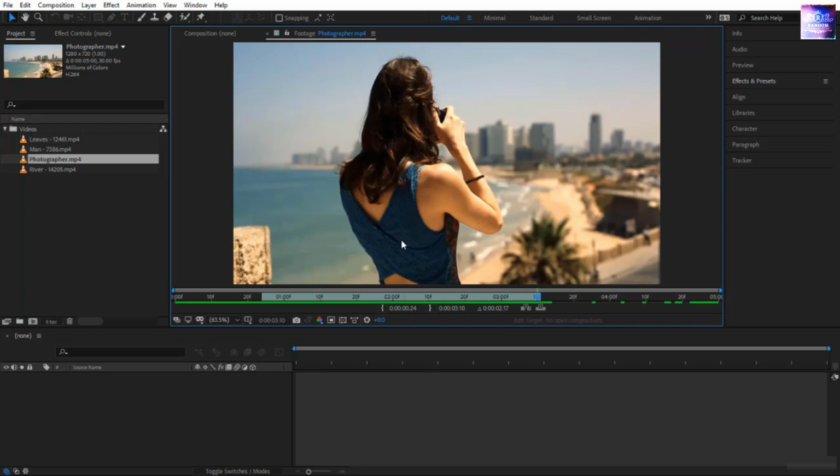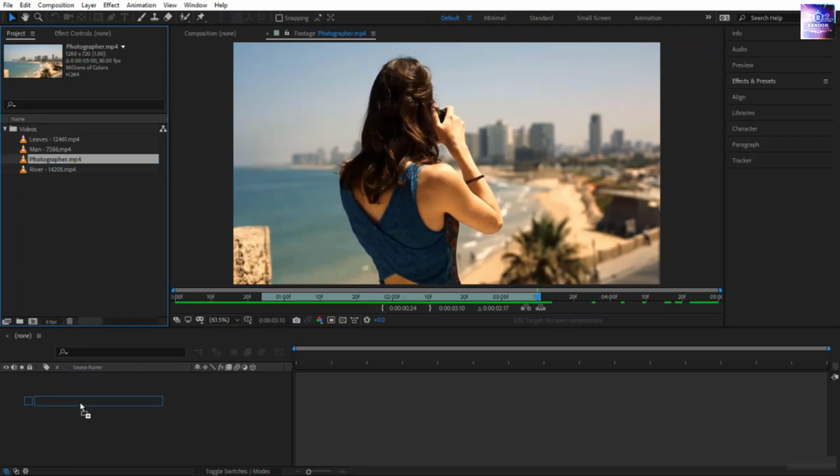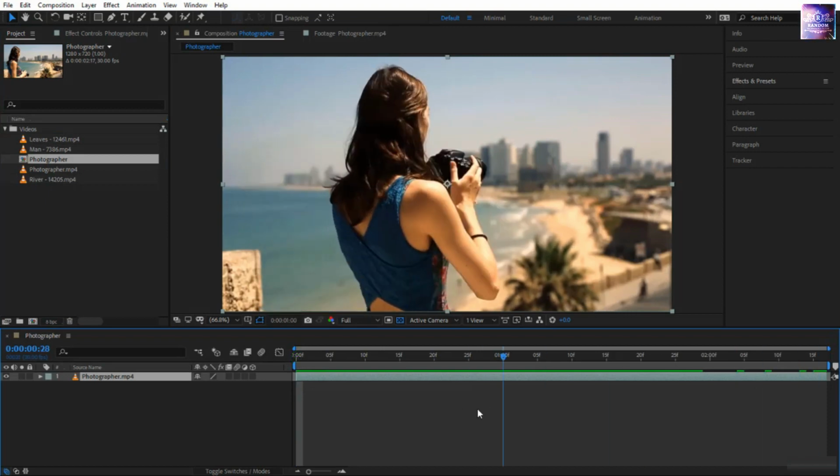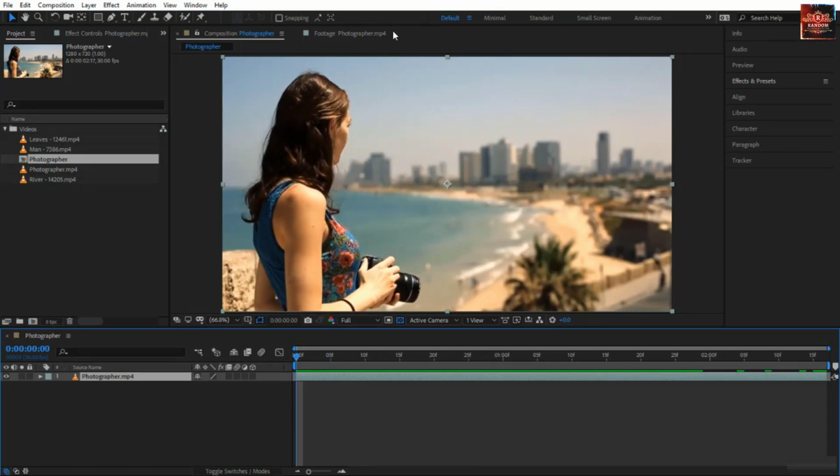Defining your footage here is much better than creating a composition with the whole footage and starting to trim inside the composition. This is a much better way because you have limited your footage and you know exactly what you're working on. So now, after working on the footage panel, you can click and drag the footage to create a new composition. And you notice here you have the composition exactly like your footage. Cool. Let's close the footage panel.